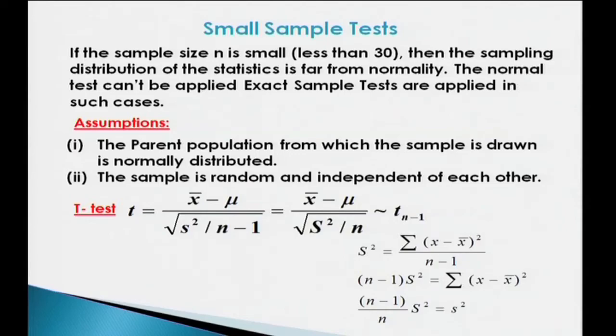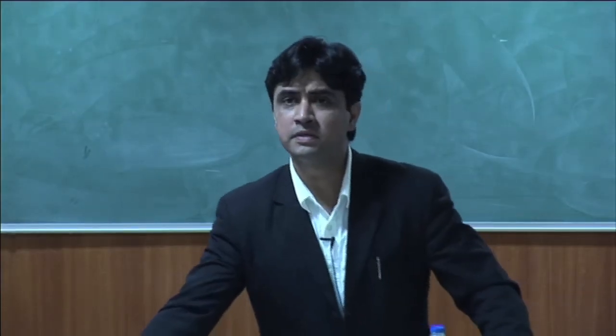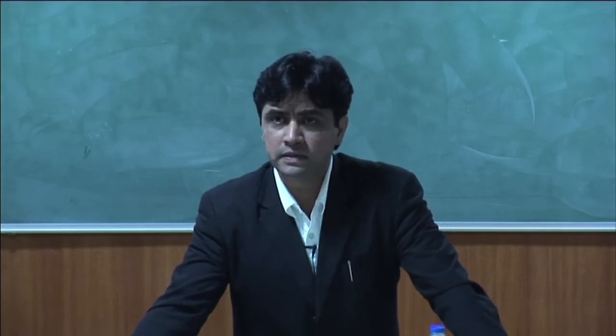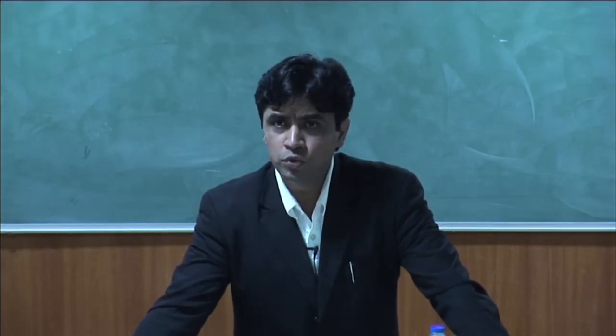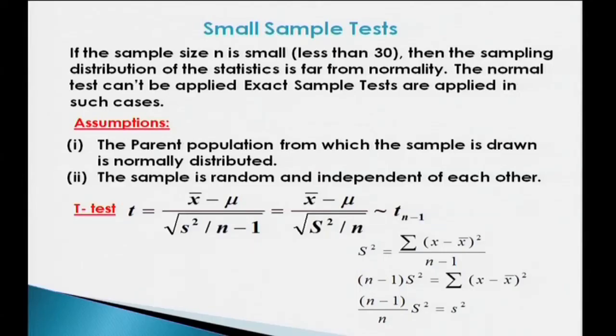And what is a small sample test? Where the sample size is small, less than 30, the sampling distribution cannot be normal. The sampling distribution of the statistic will be far from normality, so the normal tests cannot be applied here. So, we will apply exact sample tests in such situations.